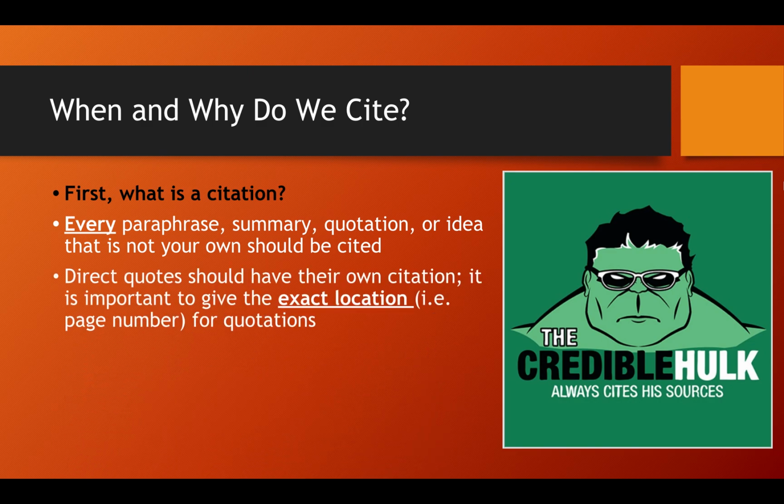Direct quotes should have their own citation. It's important to give the exact location, i.e. the page number, for quotations. So that's pretty typical. I think every documentation style asks you to include a page number if you're giving an exact quote. Sometimes if there's not a page number, you can give a paragraph number. It just kind of depends. In this case, make sure that you give direct quotes their own citation, meaning they would get their own footnote, for instance.